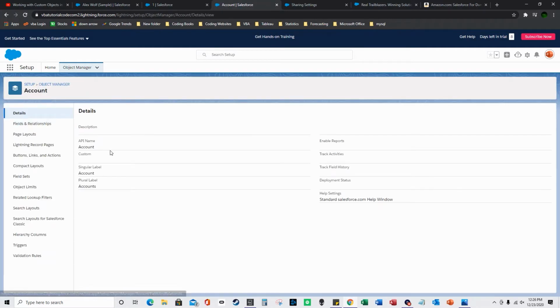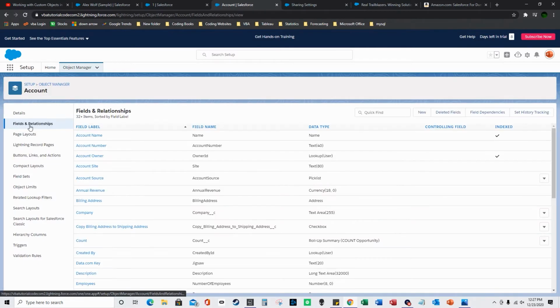So I'm going to go to account, and here are the different fields in the object manager for each of the different objects. So right now I'm in the account object. You could click details. Fields and relationships has the different columns and fields within this object, and I go over all of the fields and relationships and the formulas and functions that you create in my Salesforce formulas and functions video.